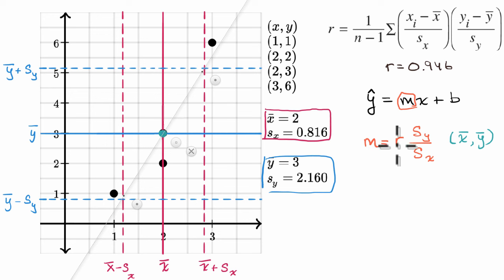Now, if r were one, if we had a perfect positive correlation, then our slope would be the standard deviation of y over the standard deviation of x. So if you were to start at this point, and if you were to run your standard deviation of x, and rise your standard deviation of y, well, with a perfect positive correlation, your line would look like this. And that makes a lot of sense. Because you're looking at your spread of y over your spread of x, if r were equal to one, this would be your slope. Standard deviation of y over standard deviation of x.